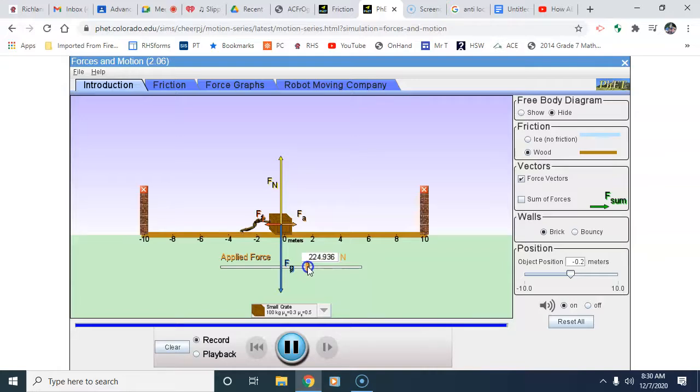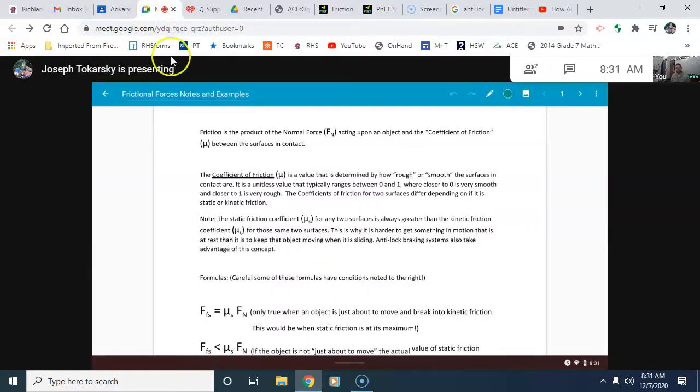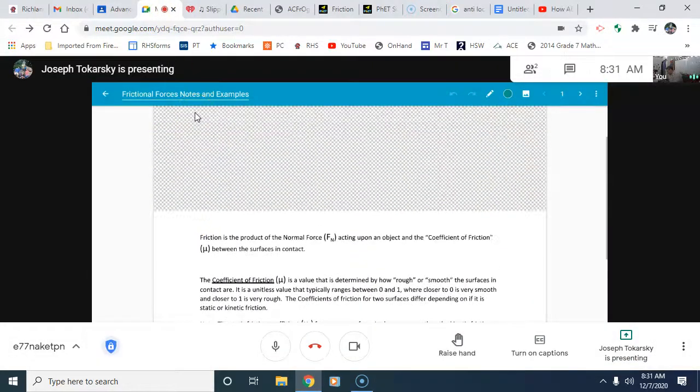But if I slowly keep pushing harder, more than likely, eventually this thing will start to slide. So far I'm over 300 newtons. It hasn't slid yet, but it is trying to slide. We see my forces are still balanced, my applied force with my frictional force, because there's no acceleration. But there eventually is some breaking point. And now that it's sliding, we call that kinetic friction. So there are some of our other terms, and they're above on this slide.